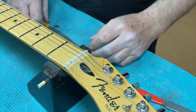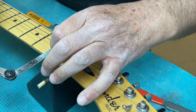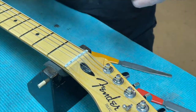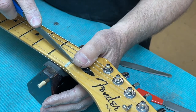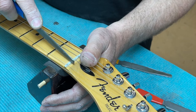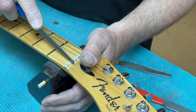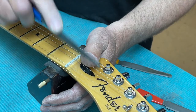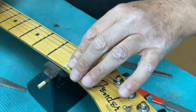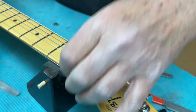So here we have the B. There's a little bit extra space, so we'll do that. It's only a tiny amount, but I'm just helping to widen the slot, because if it remains straight walled, then it has the potential of dragging the string, which I don't think it's doing on this, but I just want to make sure that's part of the deal.